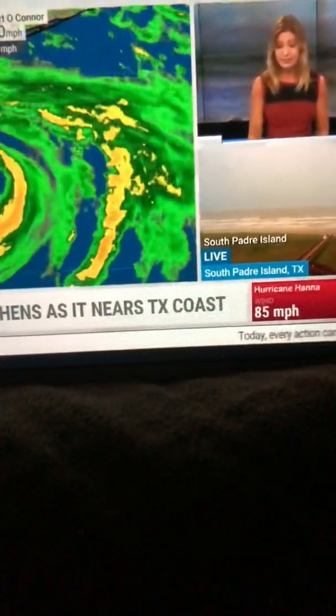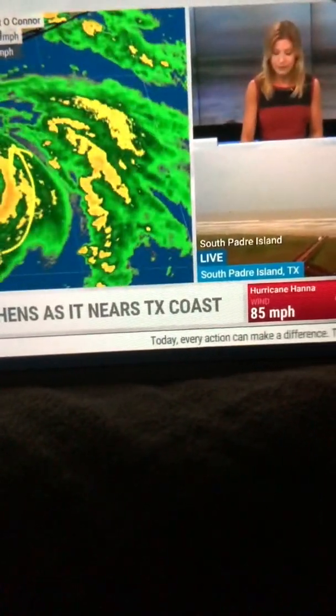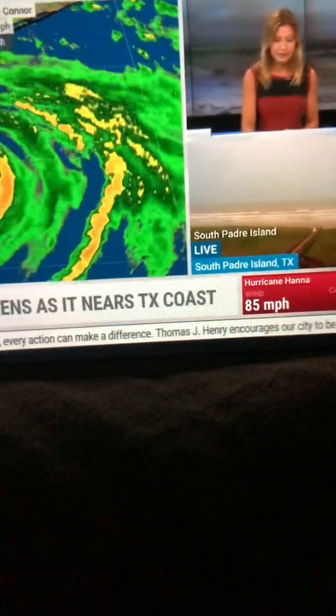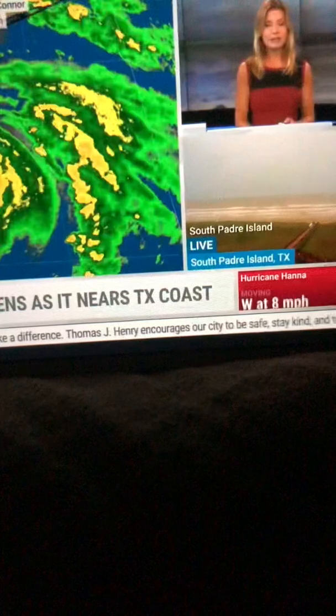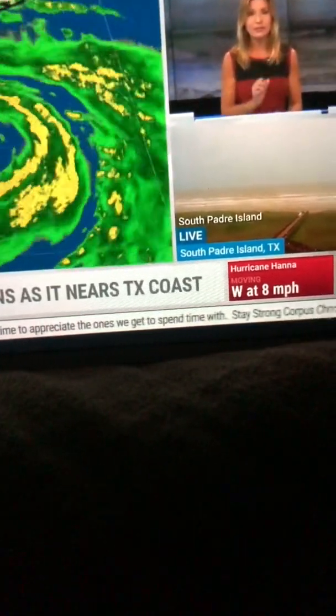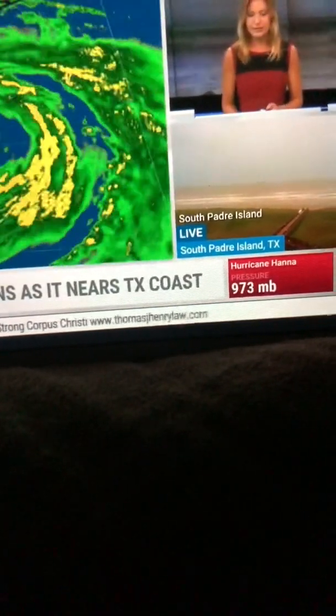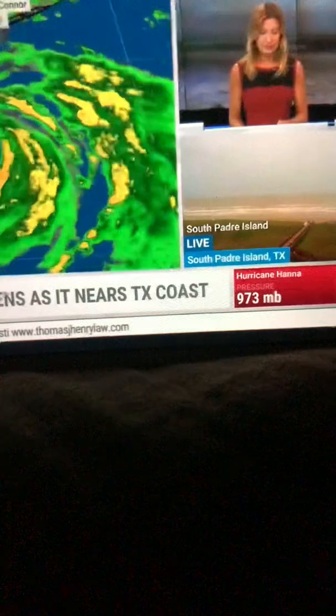The eastern side of things, I will tell you that we've got some really big rainfall rates in that too. So what will happen is that we'll see this westward progression. The National Hurricane Center are the ones that call when a landfall happens, and it happens when the center point crosses the coast. That's when you get a landfall. Then you still have to wait for this eastern side to come in, and that itself here has definitely some ferocity with it as well.